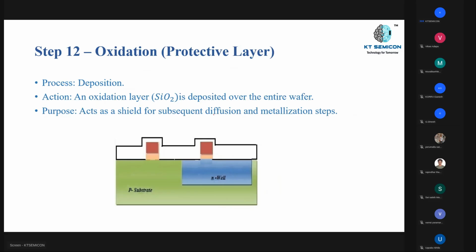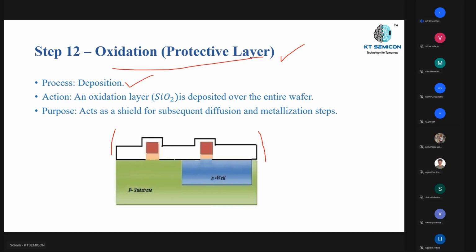After that, oxidation acts as one of the protective layers. By using deposition of SiO2, an oxidation layer of SiO2 is deposited over the entire wafer, from the start of the substrate to here. Before also we added SiO2, but we removed that layer.